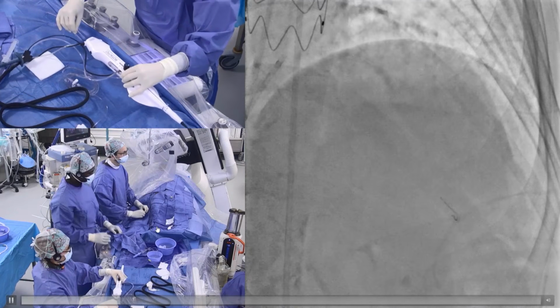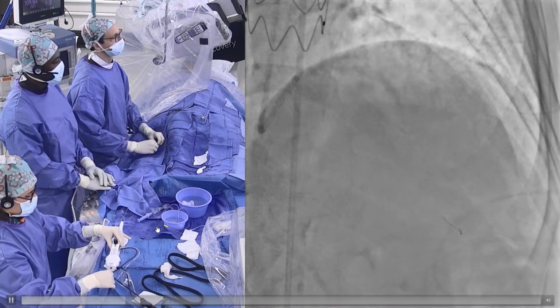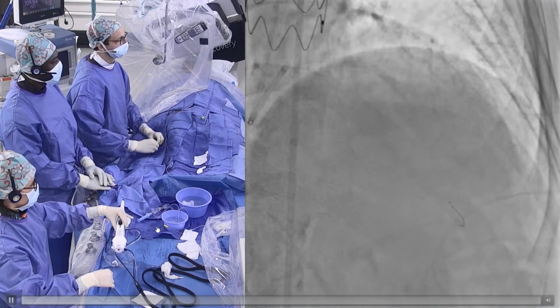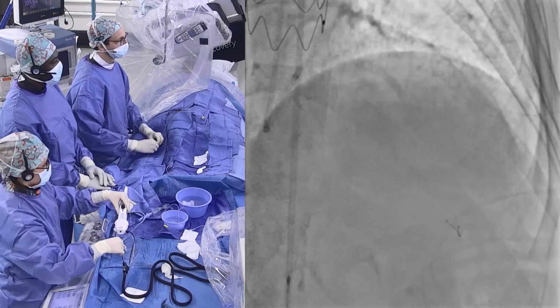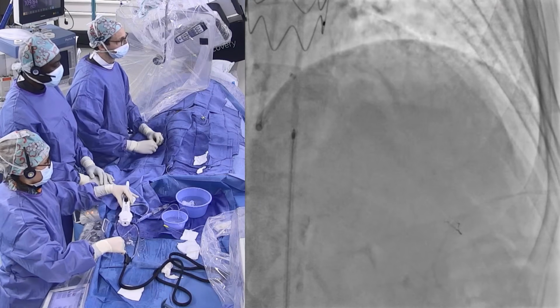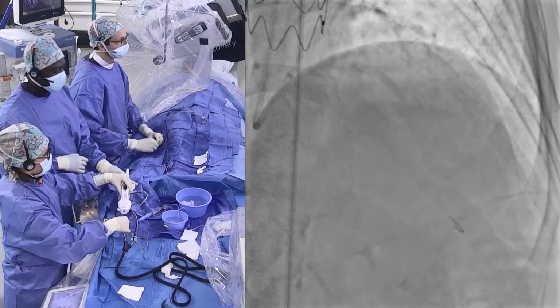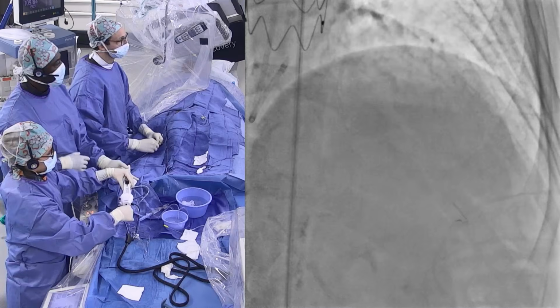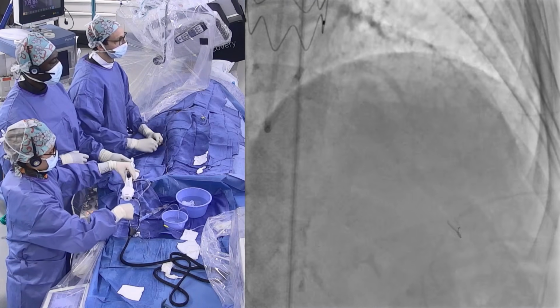Benjamin, one question to you regarding this new RotaWire. One of the problems we used to have with the old one is the easiness to kink this wire. How do you feel in advancing this burr on the RotaWire? Do you feel it kinks, it deflects easily, or is it more stiff? Definitely, there is no proneness to kink with this new guide wire. The feeling in the end is much better.